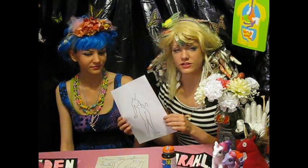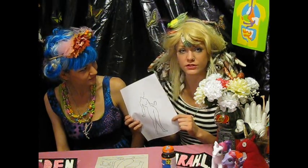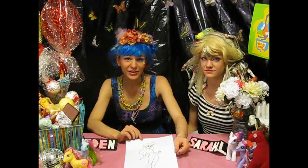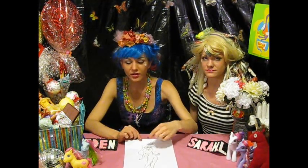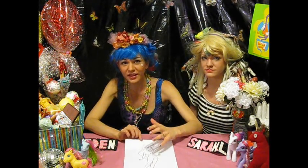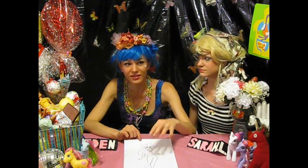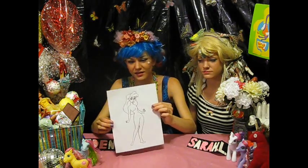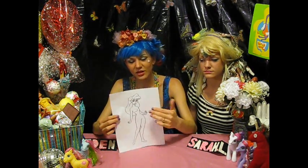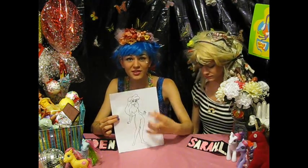You want to trace out your character onto a sheet of white paper. If you can't see the lines through the page, try putting it up against a window or some other light source. Make sure that you only trace out the body of your first character and not the face. You'll want to copy the faces of other characters as well, but because we want to share the clothes on all of the characters — as you see, we've got Ariel here — you want all of the bodies to be the same and standard so that their wardrobes can be shared.